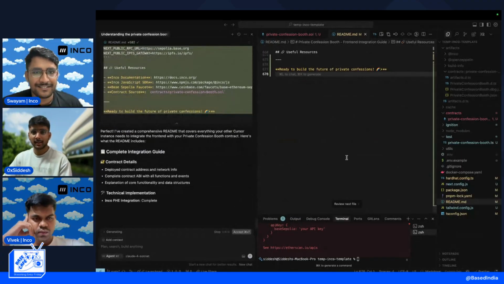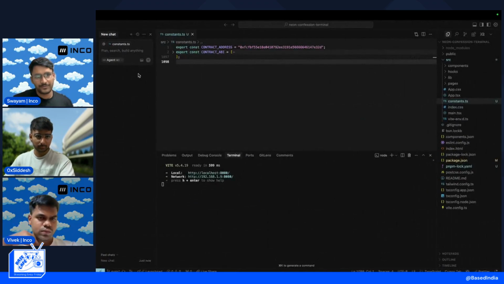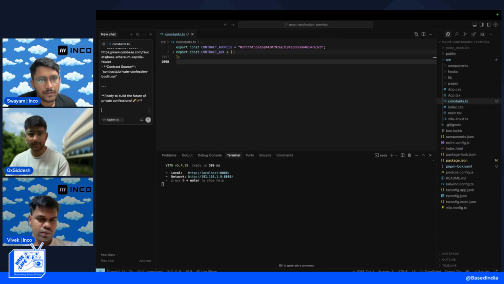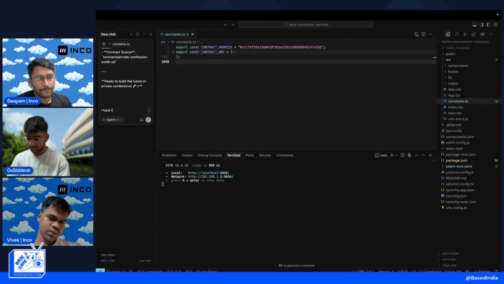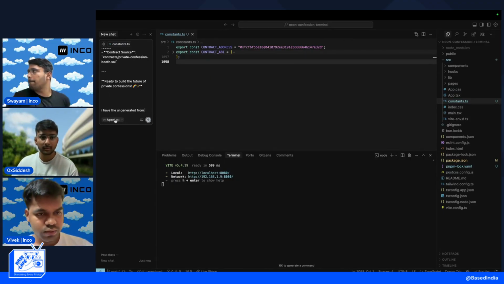I'm going to just copy this and add this to the context of another window, the front end. Just give it here. Can I cleanly give it as Cursor rules, files, folders, whatever? I'll just drop it here like that. So we'll still have to set up the UI, right? I think that won't take us long.